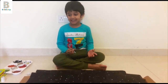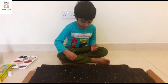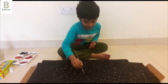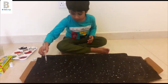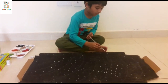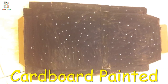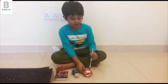Now I'm doing the stars of the galaxy. Now we finish painting the cardboard. I'm going to crush these papers to make them into planets. Here are the planets which I'm painting.